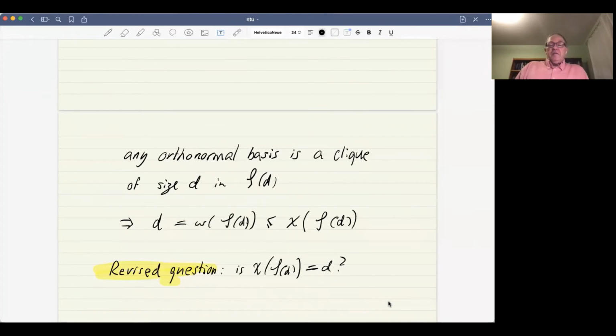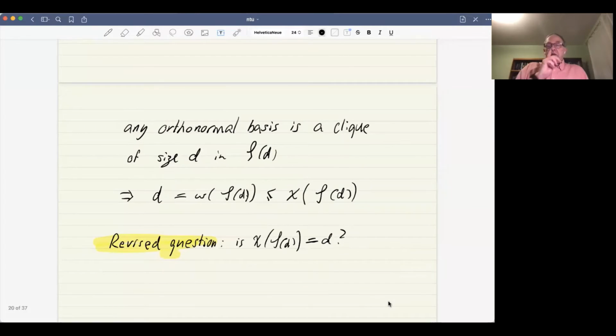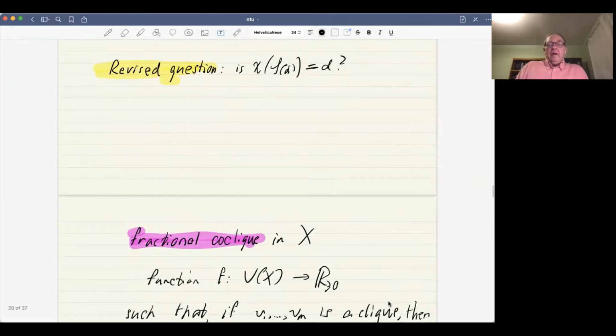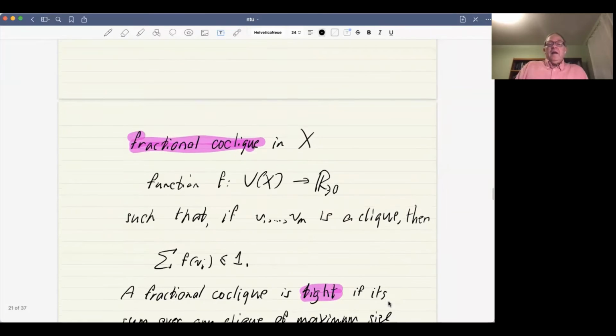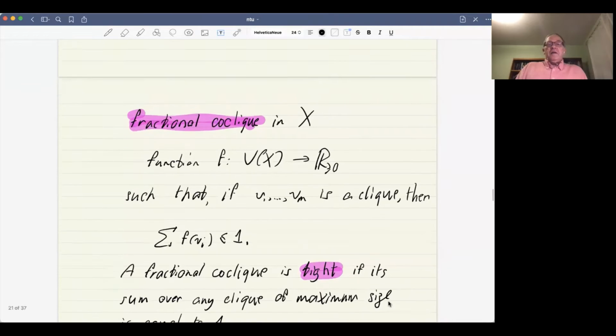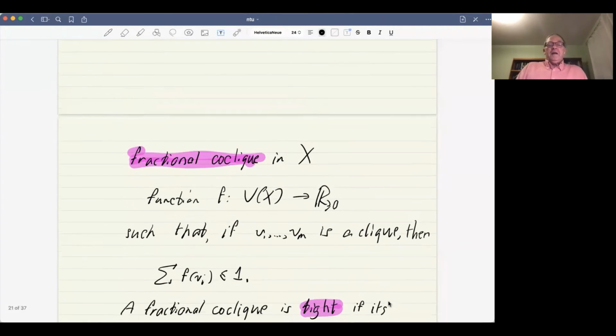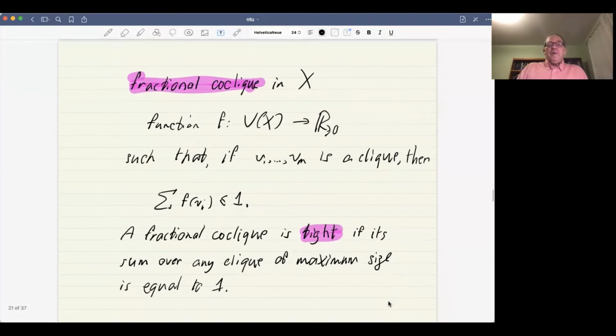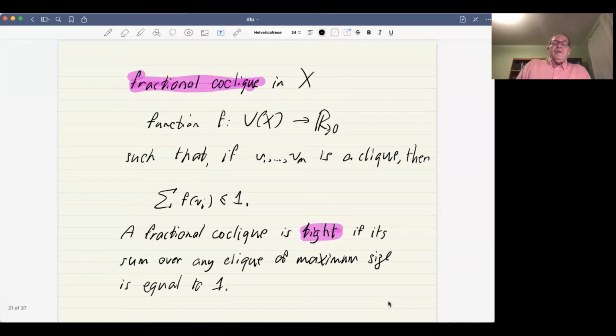Now, I first learned this question from Joseph Sachs, who had been to one of the Southeastern conferences and came back and said that Peter Frankl had asked exactly this question. And so we started looking at it, although what we did then is not what I'm going to talk about today. What happened is, although this question was asked in the 1990s, Gleason had already settled it in 1957, and so I've explained the connection there.